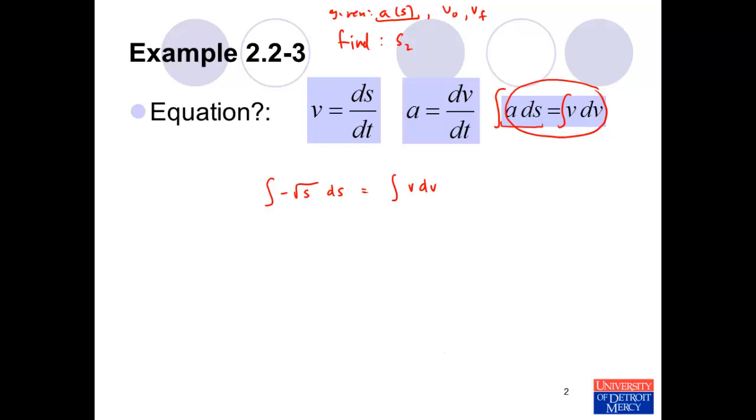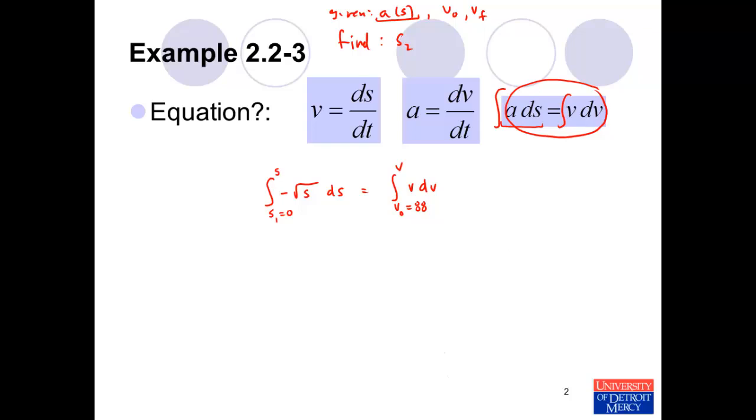Okay. So looking at this integral, we could solve an indefinite integral and be left with a constant of integration. In this case, we actually know what the limits of integration are, so we can go ahead and substitute them in. We know that our initial velocity is 88 feet per second. We know that our initial position, we'll define it as 0. We also know what our final velocity is. So we could set the upper limit v_f to 0 and have our upper limit here be the unknown that we're trying to solve for.